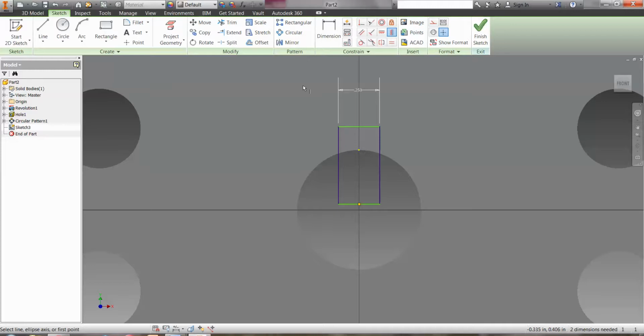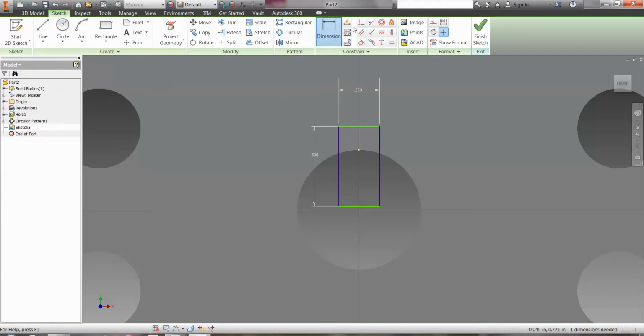So if it doesn't work for you, you can use project geometry to put the circle out to align it with the center there. There's not a whole lot set on the depth there, so I'm going to go ahead and put a dimension in just to be safe. And I'm going to make that a 0.5 dimension. And we're well lined up there.